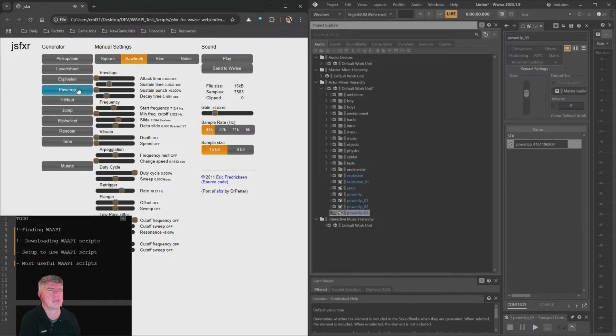Other fun things. Sample rate. You can start hearing the sample rate, but often maybe the difference between 22K and 44K is not going to be a real big difference. But this is a great way to start out. It gives us a cool tool to get things set up and just get things rolling, or actually might be a useful sound effect tool for whatever type of project you're working on. It is very fun, very powerful. It's just really cool that they got it directly connected with Wwise.